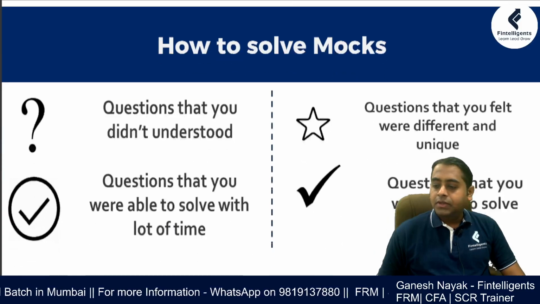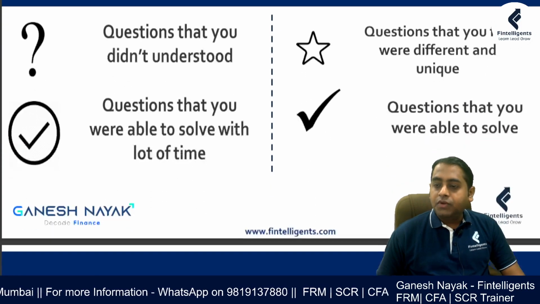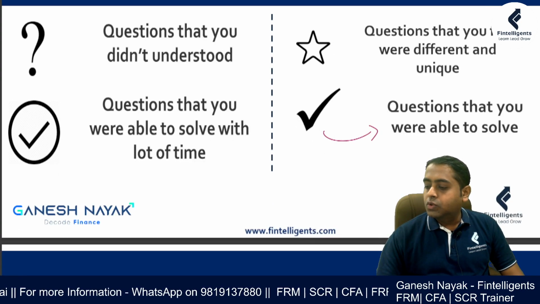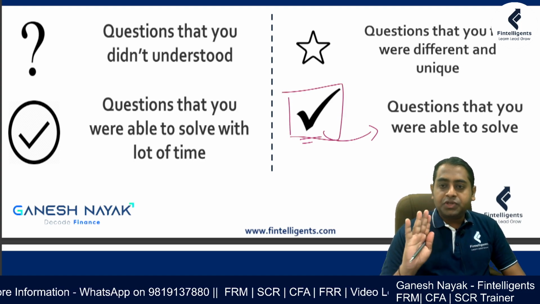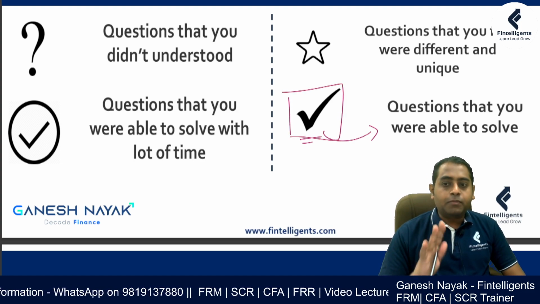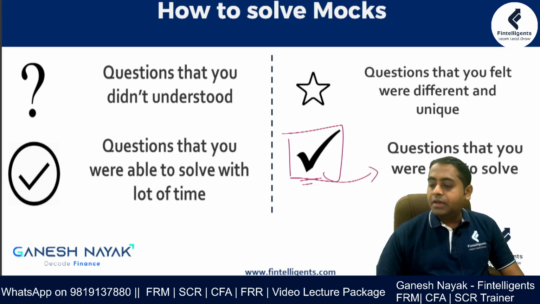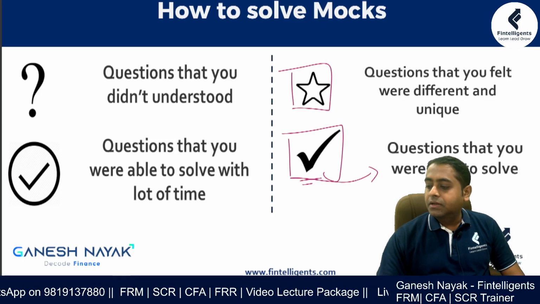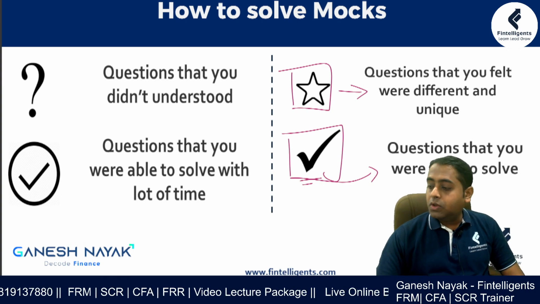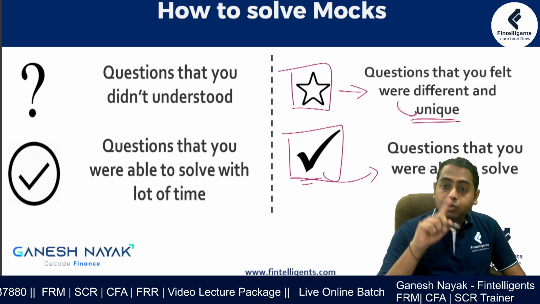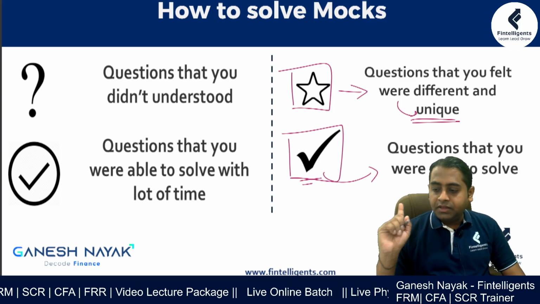Look at this. When you're solving the questions, there will be certain questions which you're very, very sure about. Give them a tick, so that you know that for the first question you were very confident and solved it properly. There might be certain questions which were slightly difficult. You don't know whether the answer is right or wrong, but the concept was also unique, so you should mark them with a star. That means you are going to go through that concept in the future.